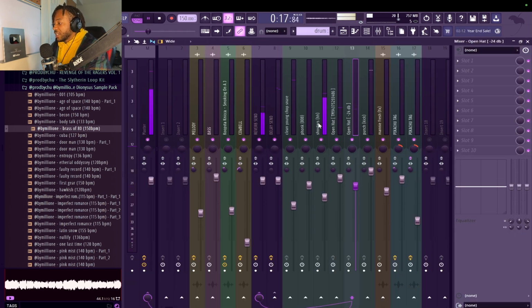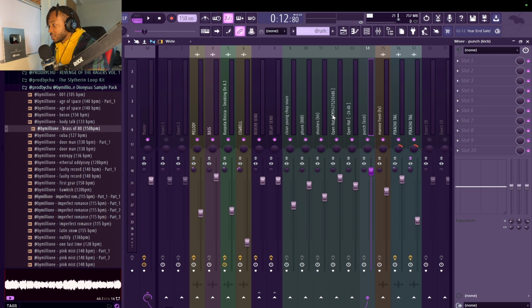I did end up sending some of my drums to this reverb send. I wouldn't normally do that. I'd usually have a separate drum room verb send for my stuff now, but this was an older beat when I was just getting into the whole engineering concept of using sends, buses, the whole idea of signal flow in general. So that's how I did that. But now I do it a little bit differently, but I did want to show you that some of my drums, not all of them, were sent to the reverb send as well in order to give them a little bit of width.